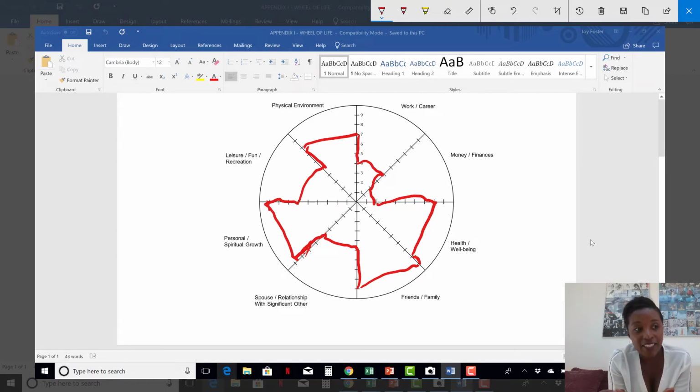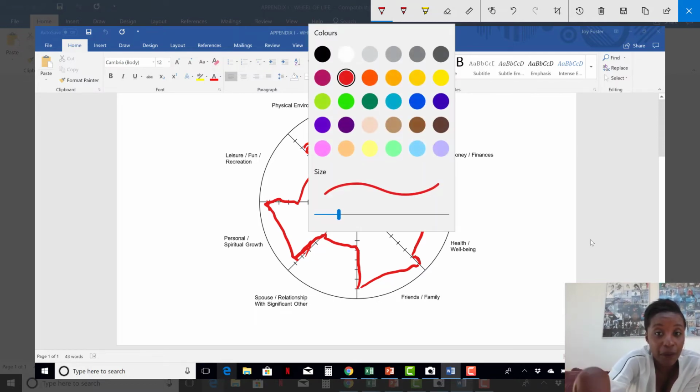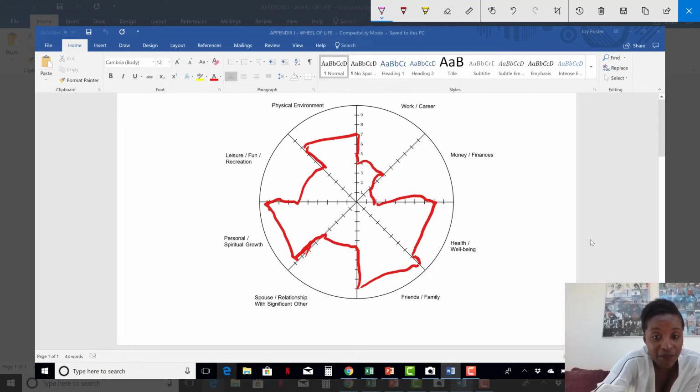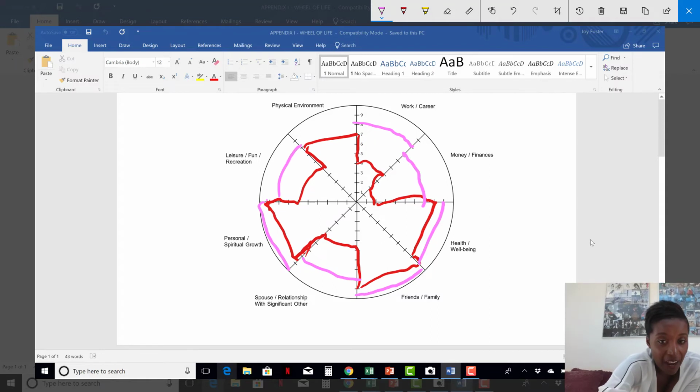And just think, this is where you are now. By the end of the course, or in 3 months' time, or in 6 months' time, whatever timescale you want to work to, where would you like it to be? So if work and career, for example, is at a 4, where would you like it to be in another 3 months' time? Using a different colour, for example, in 6 months' time I would like my work and career to be at an 8. And so then you work your way through the wheel, marking where you would like things to be in a particular period of time, realistically where you think you would like to move these areas to. You go all the way around, and again, join all your lines.